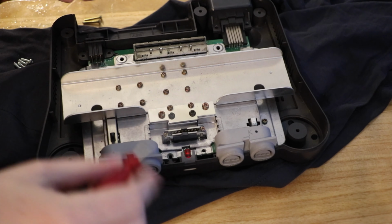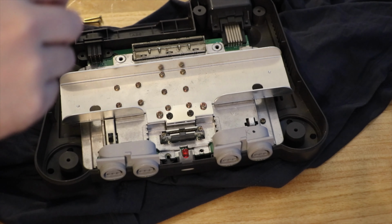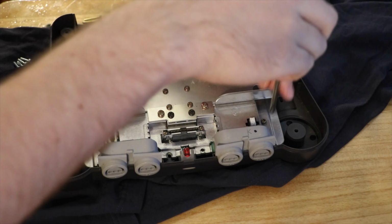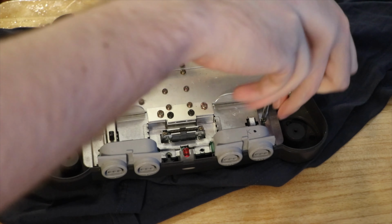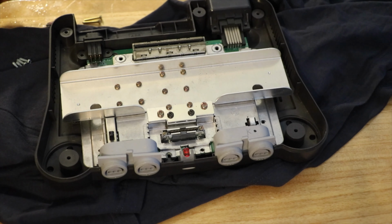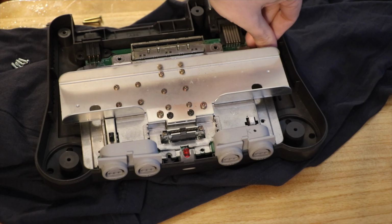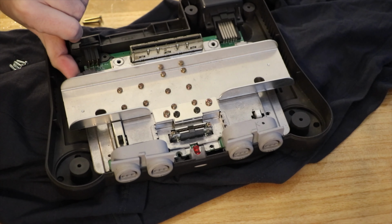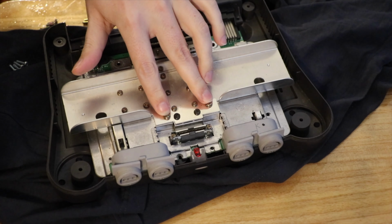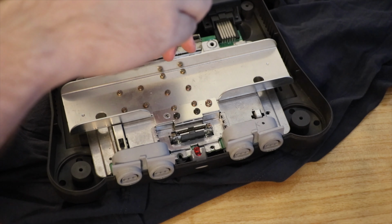I'll just undo some more screws. Oh! That's cool. They've made them short again. That's good. I noticed the reset button on this Nintendo 64 is very familiar. It reminds me of the Super Nintendo reset button. Okay, so it's loose-ish. I'm going to say these two here, because they're big. They're different looking. Okay, they're really short. They're probably not the ones.